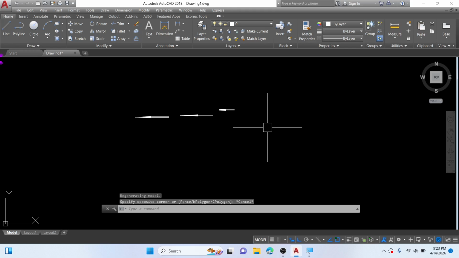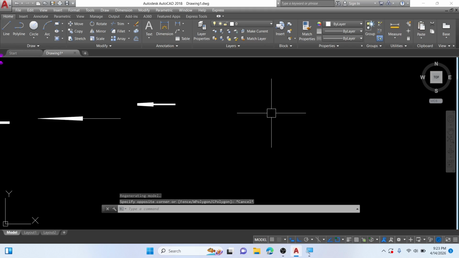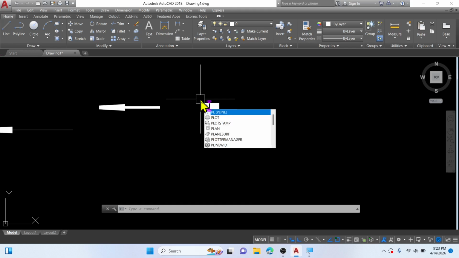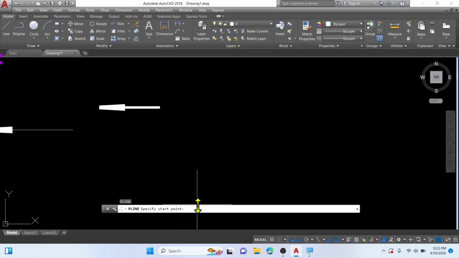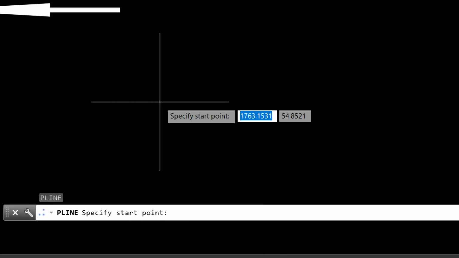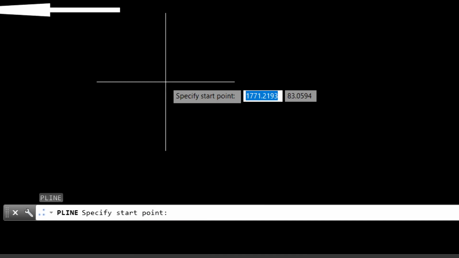Polyline shortcut is PL. Okay, I'm going to type PL, press enter. Specify start point. I'm going to select this point.